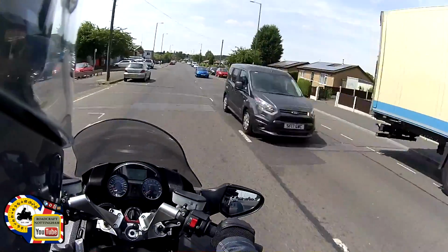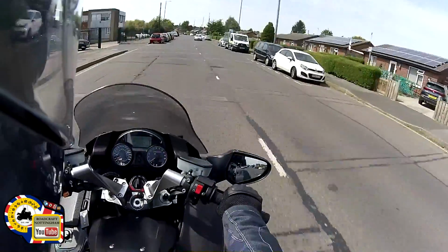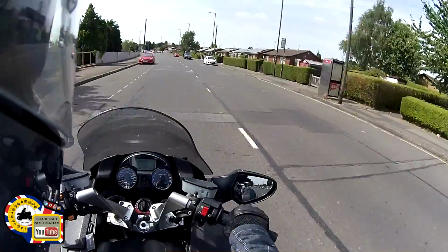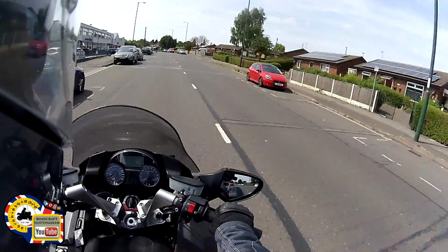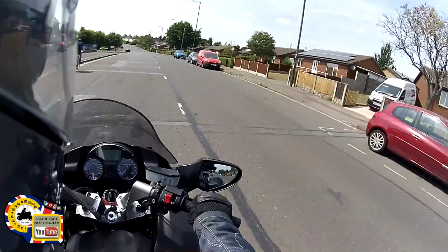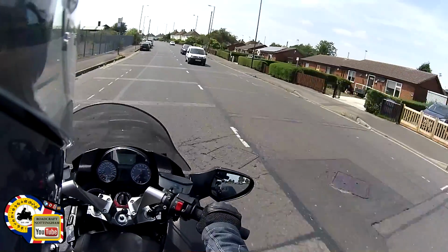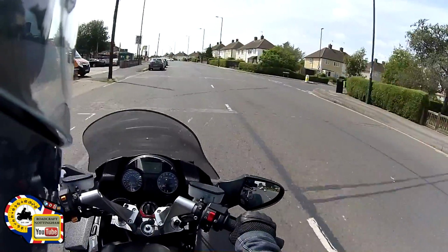I understand why people have ABS on bikes, because that's there if you run out of control. But with linked brakes, I want to be able to choose which brake I use. For example, if it's very, very slippery on the road, or if it's icy, then I can just use the back brake only with my clutch out, and it will keep that wheel turning until I stop. But if it is icy and I use my front brake or the linked brakes, then that front brake could lock up because there's nothing driving it, if that makes sense. So if there was an option to de-link these brakes without loads of money, then I probably would do it.